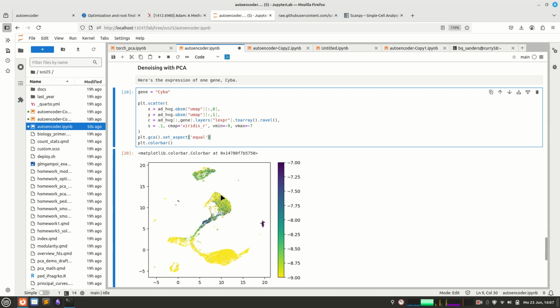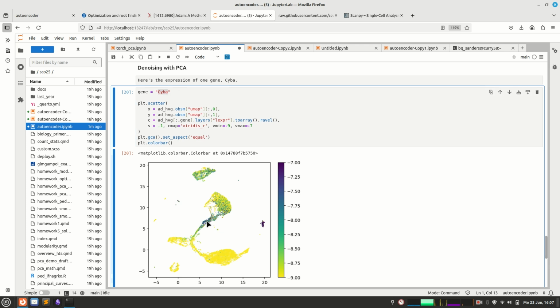And on first sight, if you see something like this, so what I plot here is simply the log expression of this gene cytochrome B alpha. And as you can see here in this area, the gene is either strongly expressed or nearly not at all expressed. And the question that we can now ask is, you see here there's a few green dots. Does this really mean that a few of these cells here do express the gene and most of them don't? Or that here, half of the cells express the gene and the other half don't? If we now were to go back to the count data, we would notice that all these cells here which express it, they have one count, and all the cells which don't express it have 0 counts.